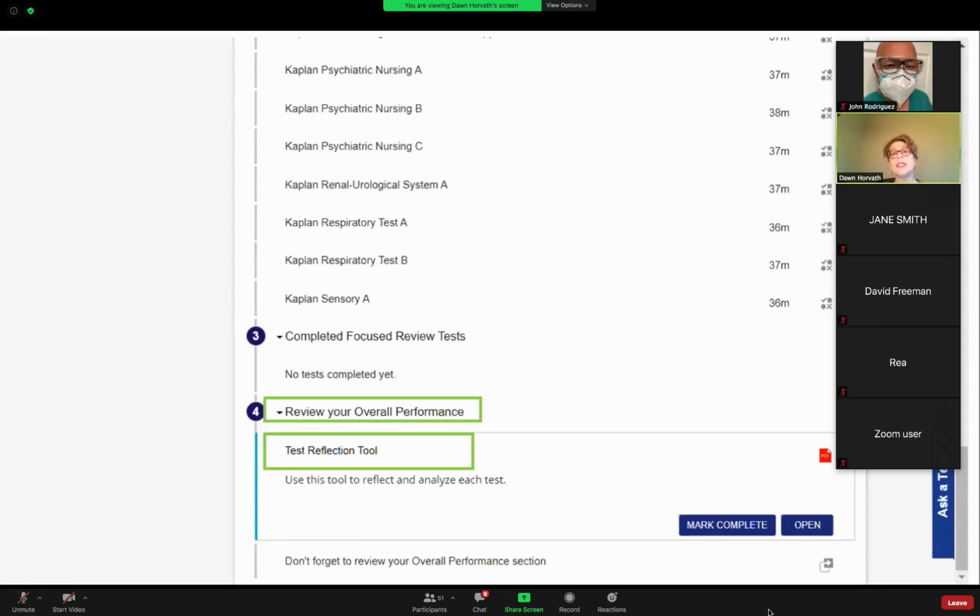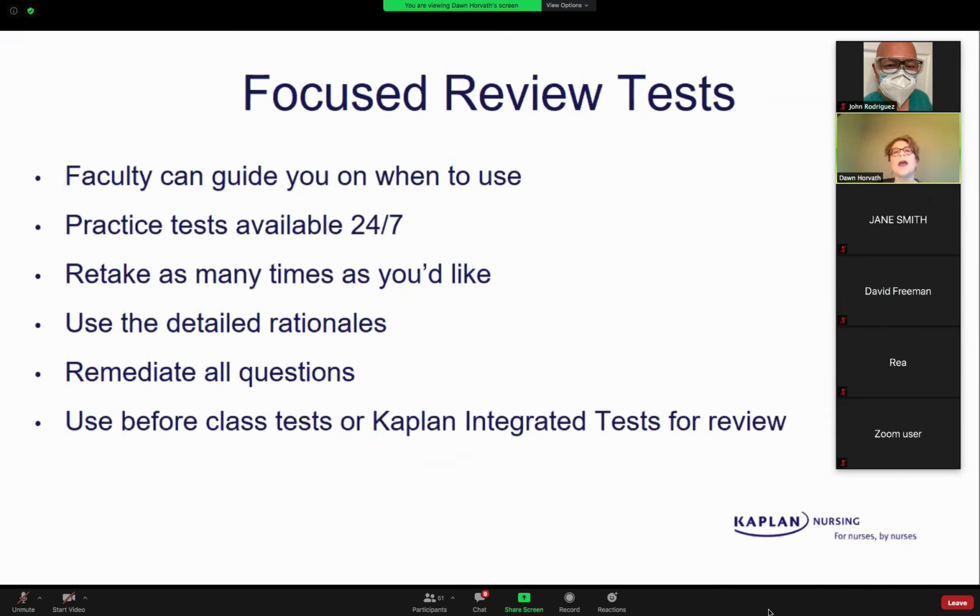I want to talk a little bit about the remediation here and just a little bit about the testing experience. Since you're new to your nursing program, we're going to hope we're back on campus in a short while, maybe a term or two down the road. So what I do want to tell you is the first time you take one of these integrated tests, you're going to be curious. You're going to want to talk to one another about how you did. And if you're finding that you get different answers, you might be a little worried, but it's because you're seeing different questions. We scramble the questions. We want to protect the academic integrity of these questions.